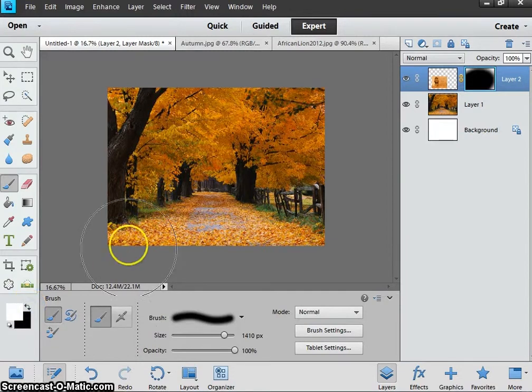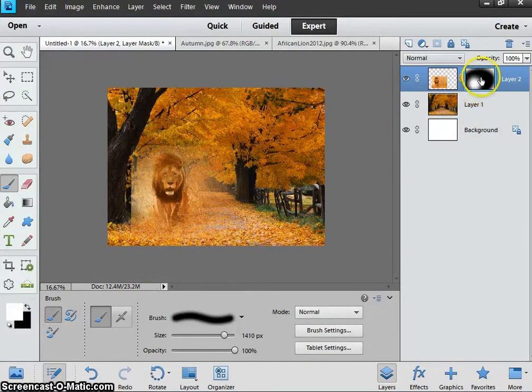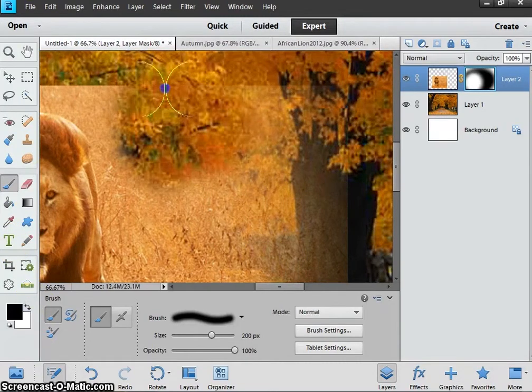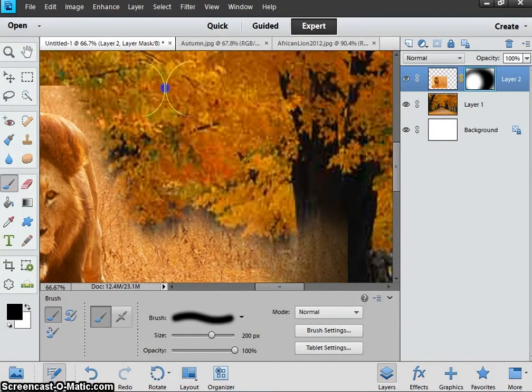If you think of black as negative and white as positive, okay, so you can see there I put on a little blob of white, it appears in the thumbnail, and my item starts to reappear. Now evidently my brush is too large, so I'm going to take it down in size. I'm going to zoom in a little bit with Ctrl+, and I'm going to flip my colours over again because I want to hide. And you'll see there that I can take out most of the background.